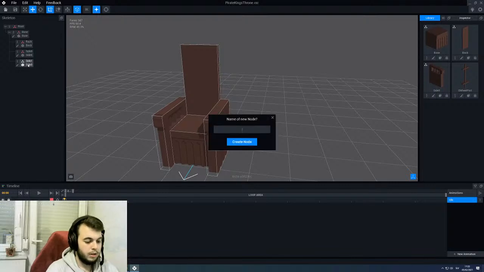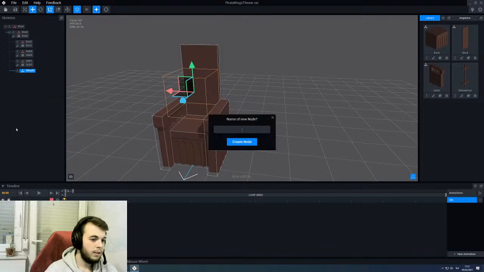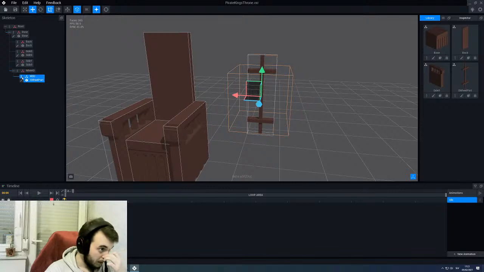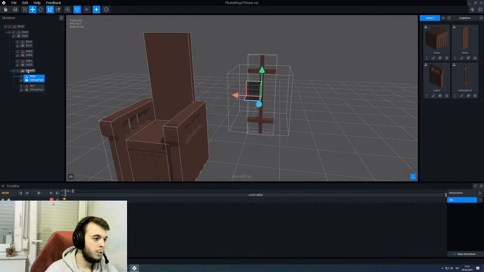So what I like to do for this thing is when I make them from more smaller assets, I could already attach the part to it, but I actually like to create another node and just add to this one. Let's move it to the side a bit so we can see what we're actually doing. Now if we duplicate it and then name it, you can see it's wheel 0, so it's gonna be W for a wheel, and then 0 for wheel 0, and then just another 0 for the first part.